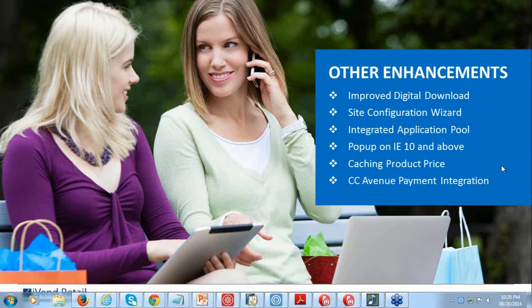So can those coupon be used in the store as well? It depends upon the configuration that you do for the coupons. When you create a coupon, basically that is created in iVend, the store applicability should be there. So based on the coupon applicability, that coupon code can be used at the stores.